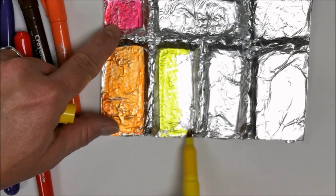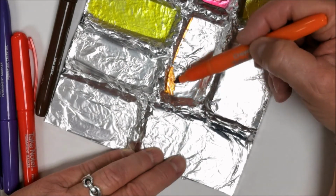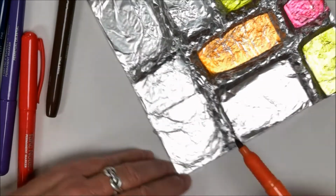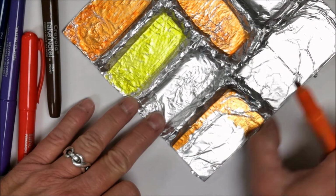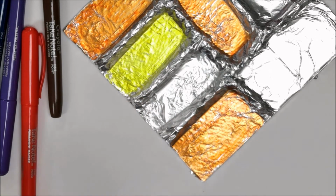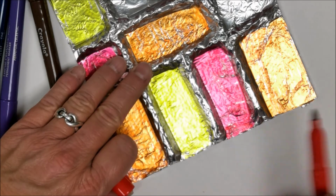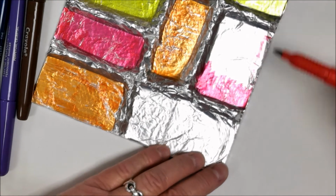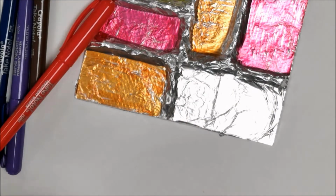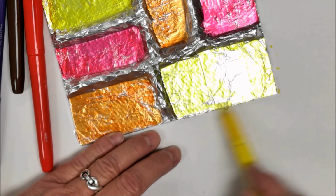I've chosen a color scheme of red, yellow, and orange. I will show you one that I've done with multiple colors and one that I've done with just black. Again, be careful when you're coloring next to the beads that you don't poke your marker through the edge. And I wouldn't touch the foil where you've colored because the marker is going to be a little bit wet, so try not to touch that too much.